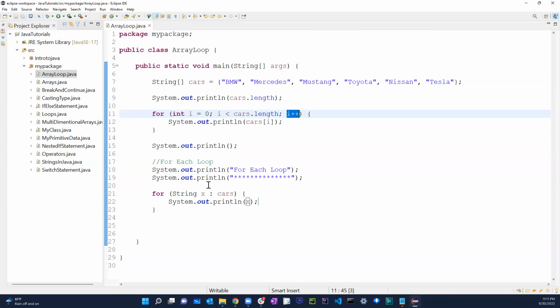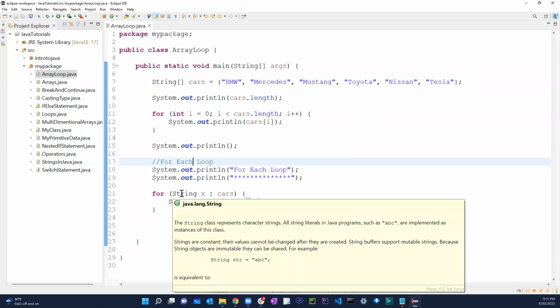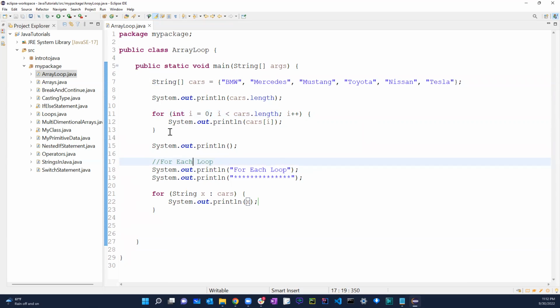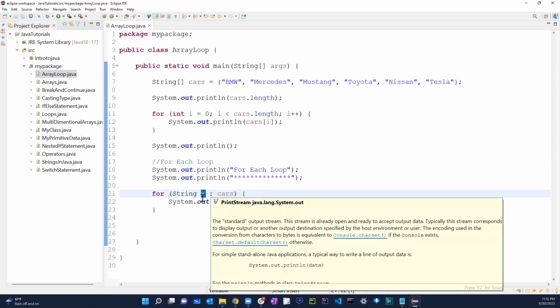For each element, we're basically saying, I don't need to know the length or anything like that, right? I'm just saying for string X, right? Just like we have int i, string X is a string because we have a string over here. We're just putting this in another variable, and then we're saying put these cars in X, right? That's all we are doing.